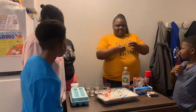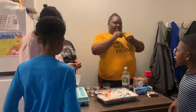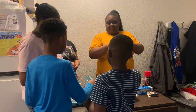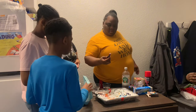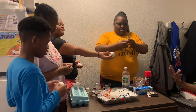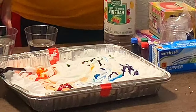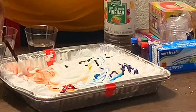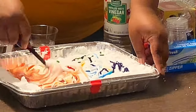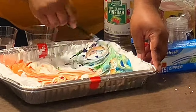Okay, y'all get your eggs ready. We got like 20 eggs, y'all. How many do we get? One for now, so you can try it out. It's cracked. That's okay. It's still boiled. Why is it so cold? Oh, look at that. Wow. Beautiful. Oh, wow. It looks like a butterfly. It's like a piece of art.